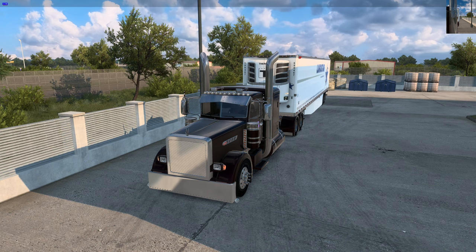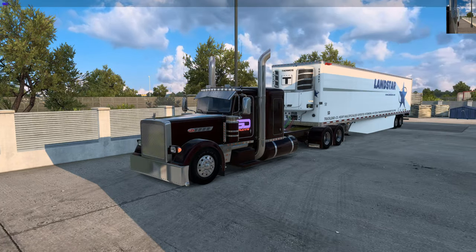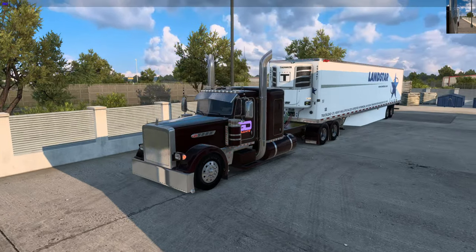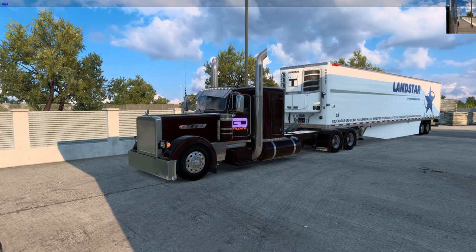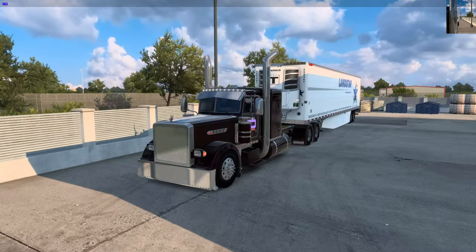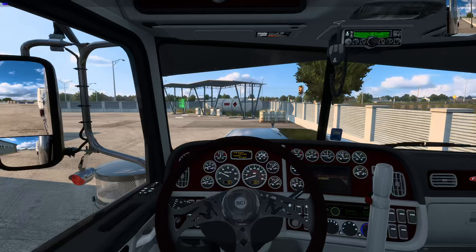We're in the John Ruta's glider, 389 Peterbilt, with his trailer there with the Landstar skin on, and then the Gamer Donnie trucking skin on the truck. This thing has a Detroit Series 60 with an 18 speed in it. I think it's a 3.08 differential ratio. I'm not 100% sure, but it should be somewhere right around in that area. But anyway, let's jump in here, get this thing fired up, and we'll get on the road.